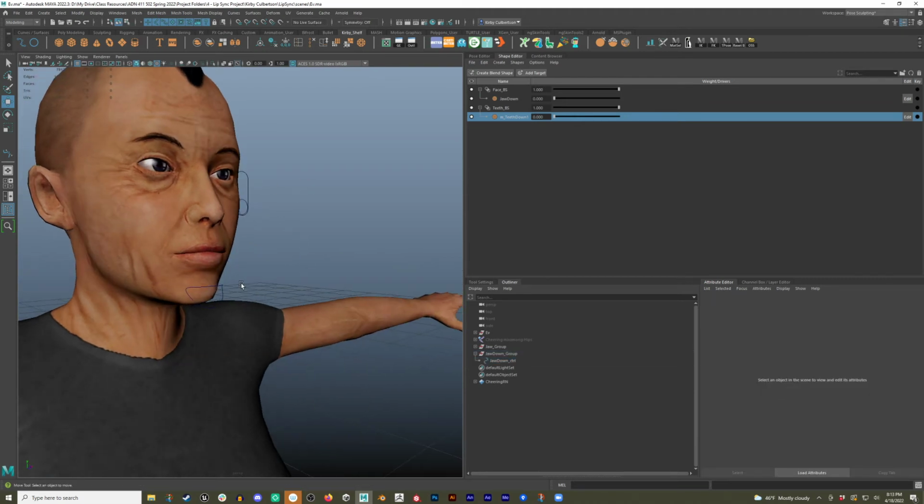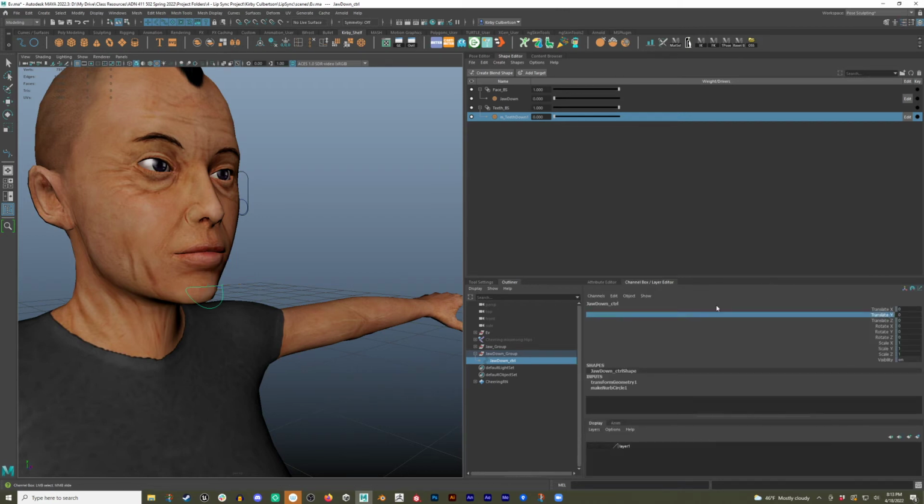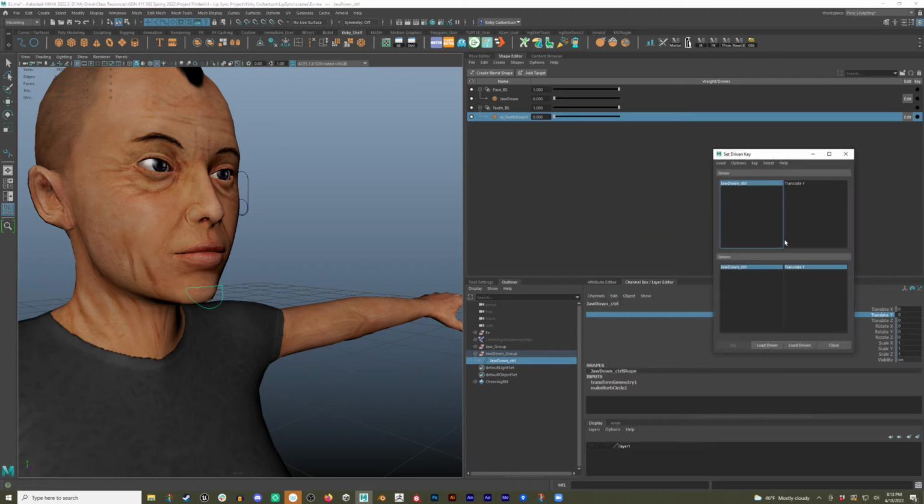So now that I have that control in place, I can link both of these blend shapes to my control. To get that going, I'll select the control first, Y, edit, set driven key, load driver.